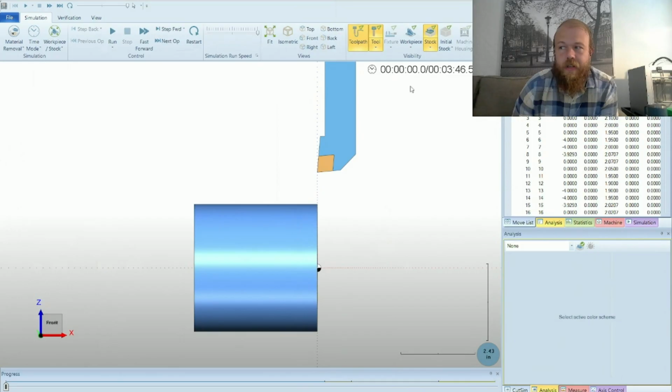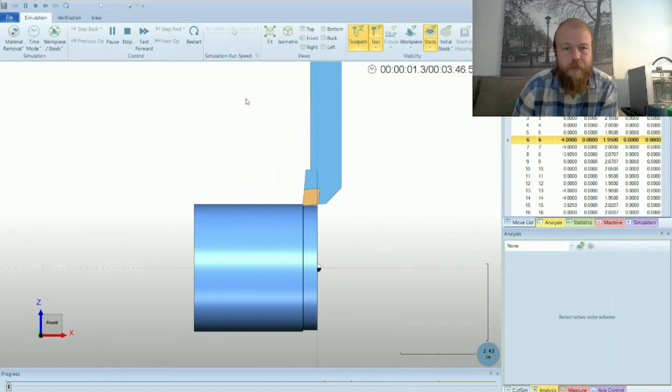If I don't see that at the top of my simulation, you might be in a different mode here. So at the top left, I'm in time mode. It might be in NC mode, which is telling me there's 302 lines of code so far. Change it to length mode, it'll tell me the tool travel of 189 inches. And time mode says it will take about 3 minutes and 46 seconds to run this on my machine based on the feed rate that I have set.